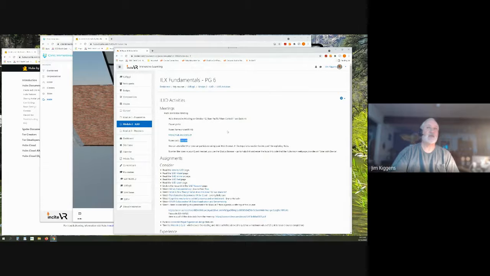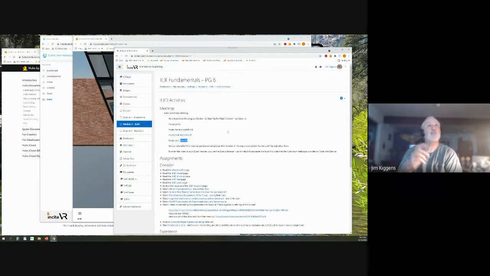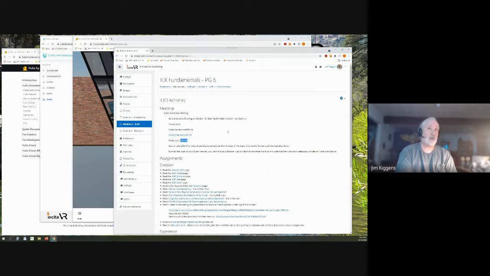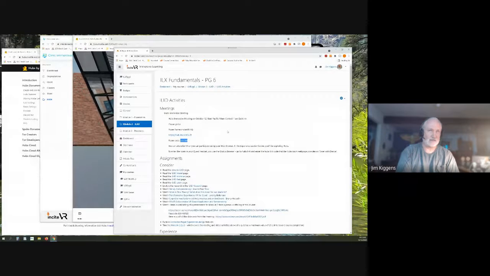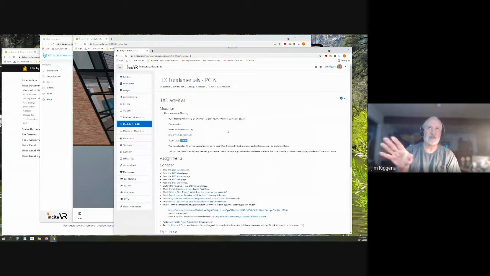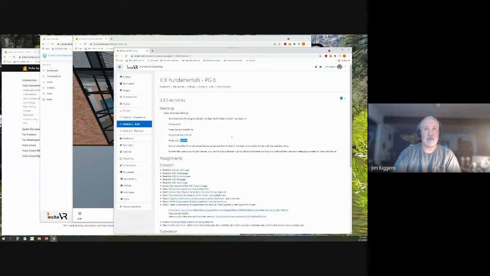This room is persistent. You can come and visit the headquarters anytime. My first suggestion is that you try visiting the headquarters both in the web browser and also in your Quest. I would suggest that you try it first in the web browser and then in the Quest. I'm going to join in just a second, so I'll demonstrate that. Something that I can't easily do is demonstrate joining it with your Quest.